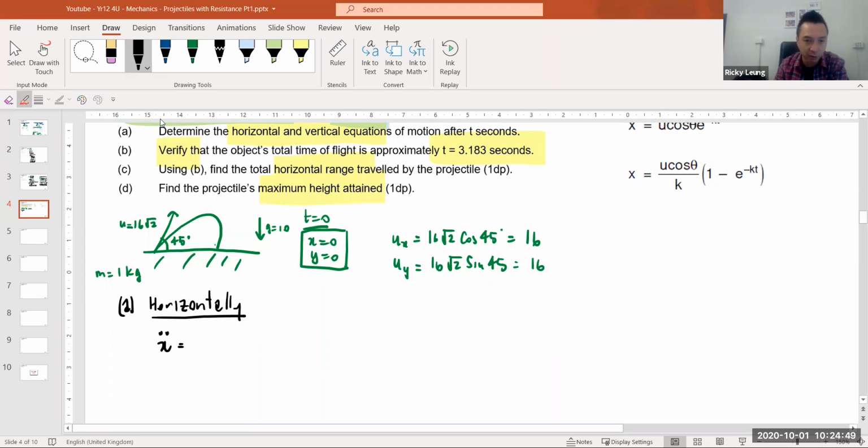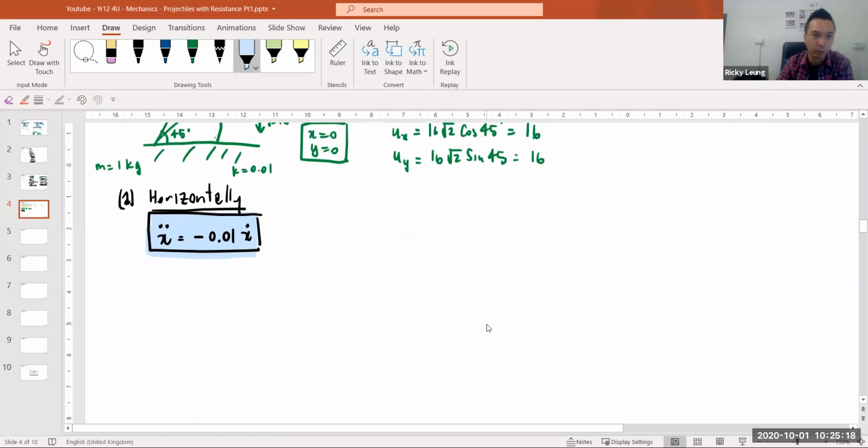So initially, horizontal acceleration only has resistance at play and is proportional to k. Oh, sorry, I should really write in my diagram as well. So k equals 0.01 or 1 over 100. Maybe I'll do 1 over, no, with a 0.01. This makes it a bit easier. So it's always k times velocity. 1 equation down, 5 to go, right? All right, let's move a bit more pace.